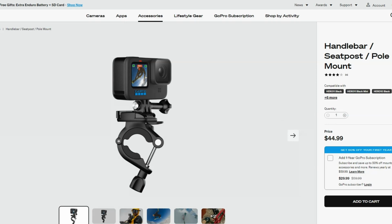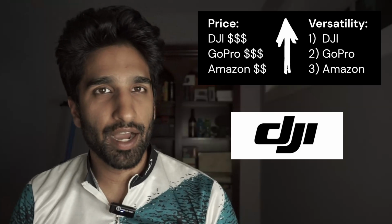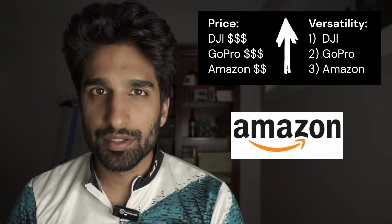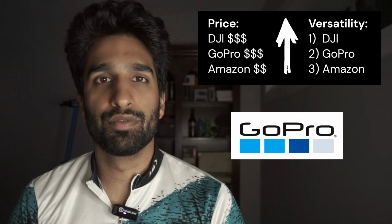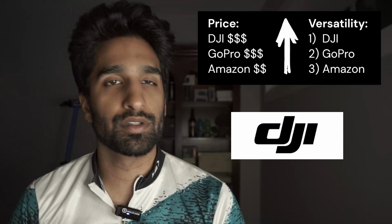Of course, GoPro makes their own mounting options. This is their handlebar mount. It's an expensive $45, and it doesn't have as much adjustability as the DJI one. And lastly, GoPro's chest mount is a staggering $50, and it doesn't have the rear mounting option. So as we saw, DJI is the most expensive, but has the most versatility. It was also clear that Amazon is the cheapest, but it has the least amount of versatility. The GoPro mounts are only $10 cheaper than the DJI mounts, but the versatility is less. So it's probably worth it to go for the more expensive mounts if you have the money.